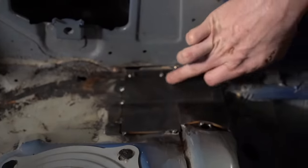Starting with the lower dimensions here, you want to measure between the two B pillars of your chassis and put your figure that you get here. For this car, we got a figure of 58 inches wide. The height is from your base plate to the roof. On this number, we got 37 inches. And where I want to begin my bend, I measured to be 21 inches.